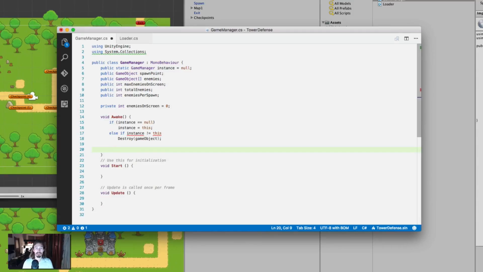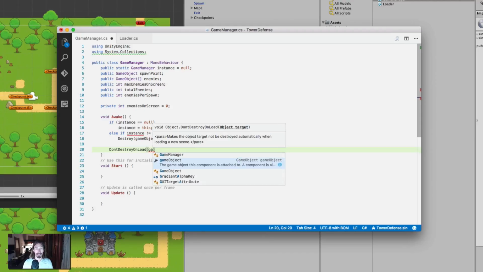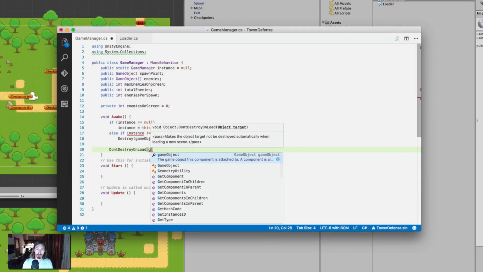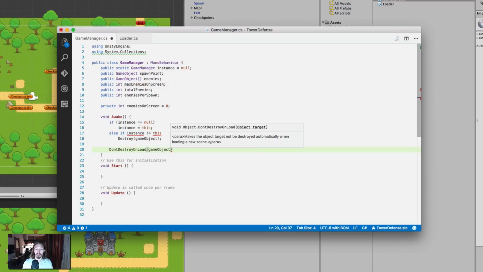And then once our game object is created, we don't want it to be able to be destroyed, so don't destroy on load. And we want to pass in our game object, our game manager. No, I'm sorry. The game object that's been created.